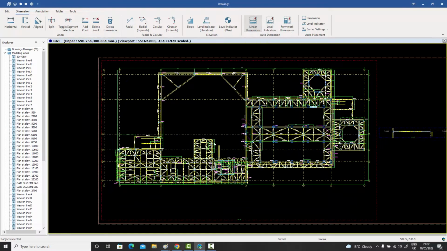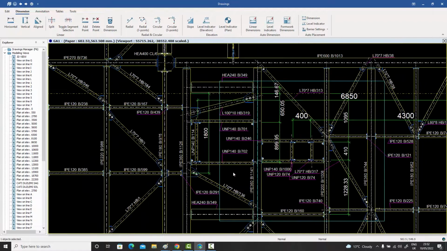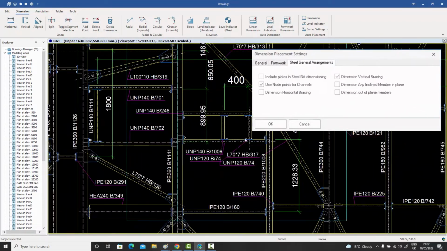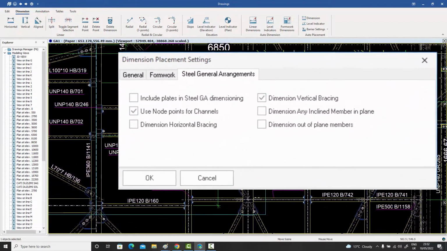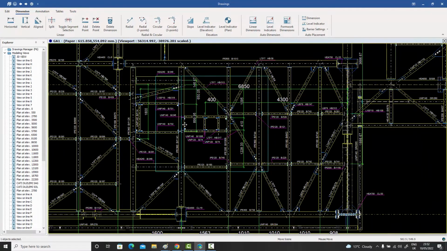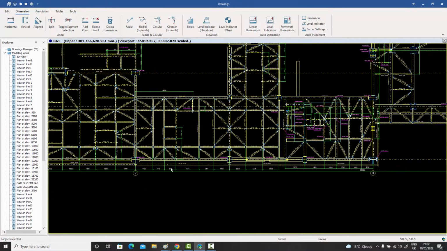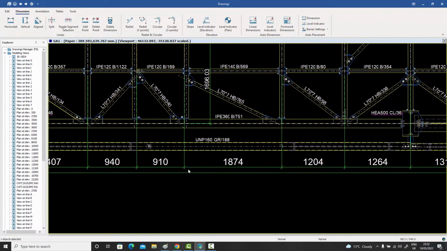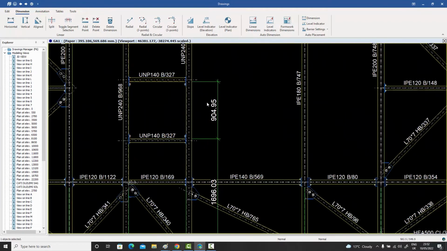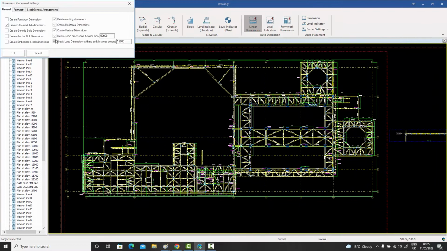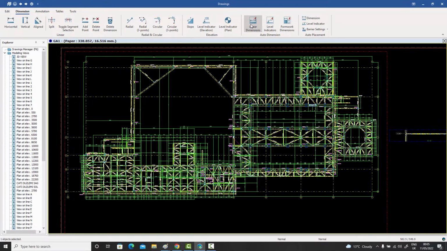Instead of just dimensioning everything in sight, you can choose to ignore certain beam groups like horizontal bracings. Or those elements which are not fully in the plane of the view can be ignored. Furthermore, inner dimensions are separated from outer ones as shown, once the distance between them starts exceeding reasonable values. To make it even cleaner, repeating points are ignored if they are closely spaced and clearly aligned, and what you get is an aesthetically pleasing result.